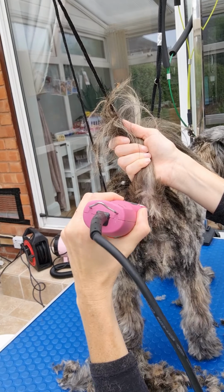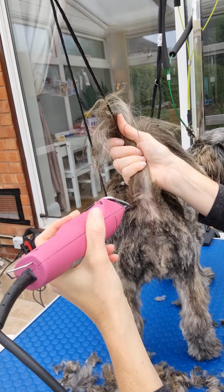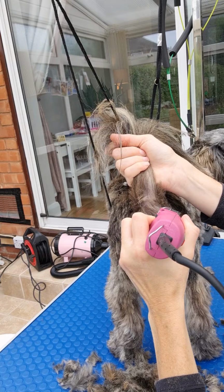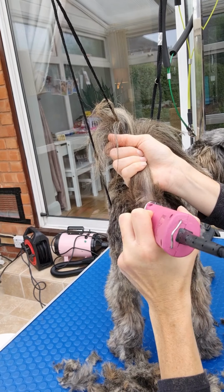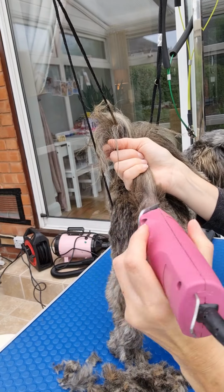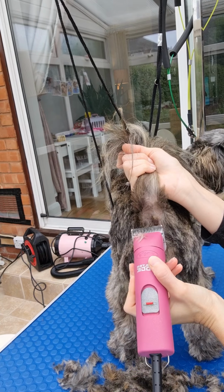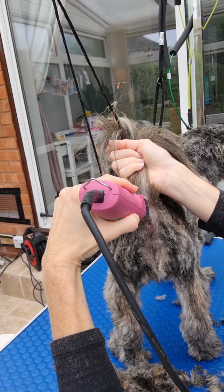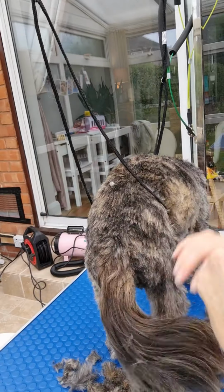I'm now using my 10 blade. This is just to basically go around the anus to remove any hair. It's really important because it can get very dirty and matted. Can smell. So it's really important to clear this area out. Be extra careful. It's so sensitive. Take your time. As you can see, I'm doing here. I'm always going away from the actual anus.